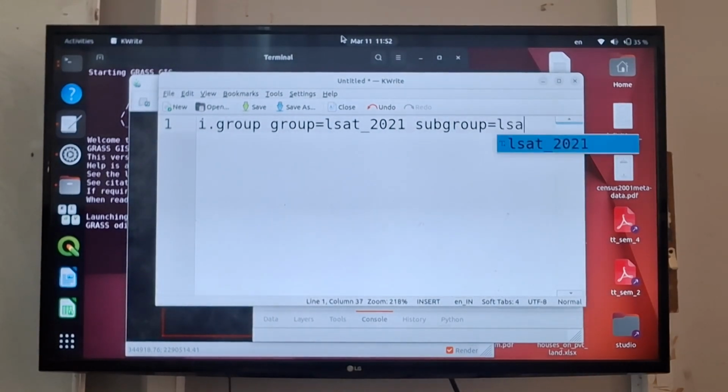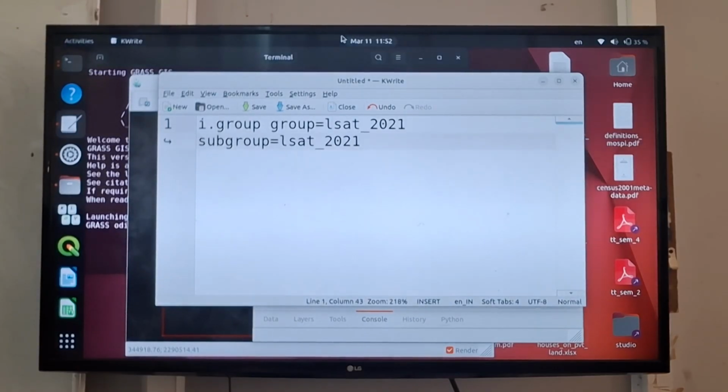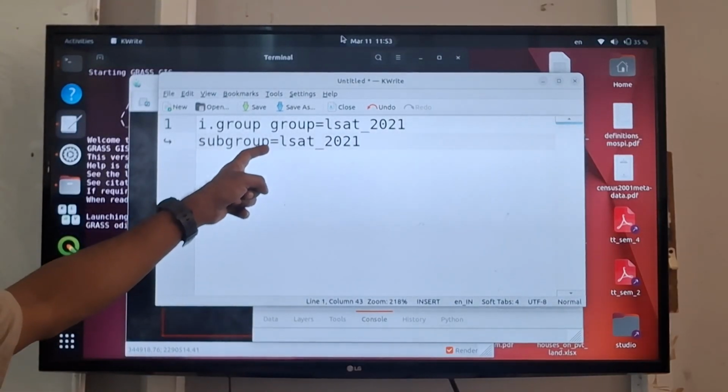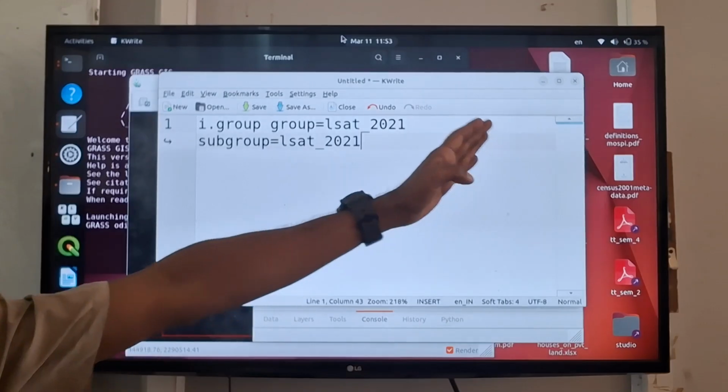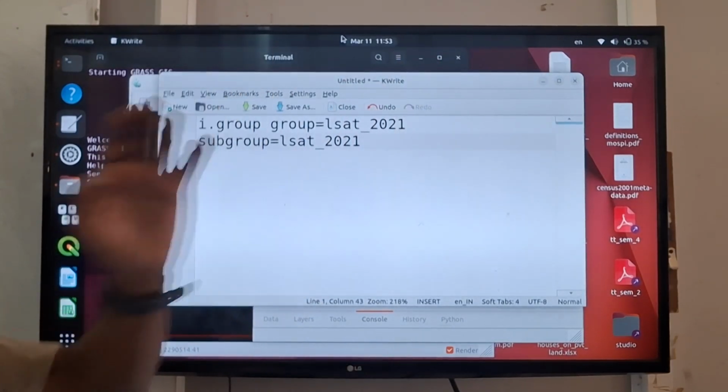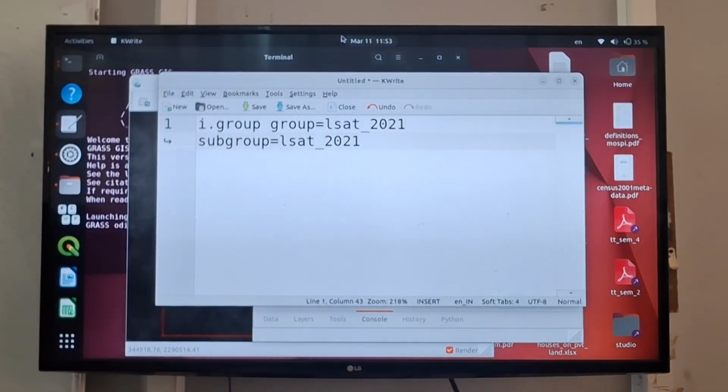Subgroup also gets the same name, LSAT underscore 2021. It has come to the second line now, but it's actually continuous. It's just space, space, space, no enter anywhere. Now, input is equal to, keep it up to here.